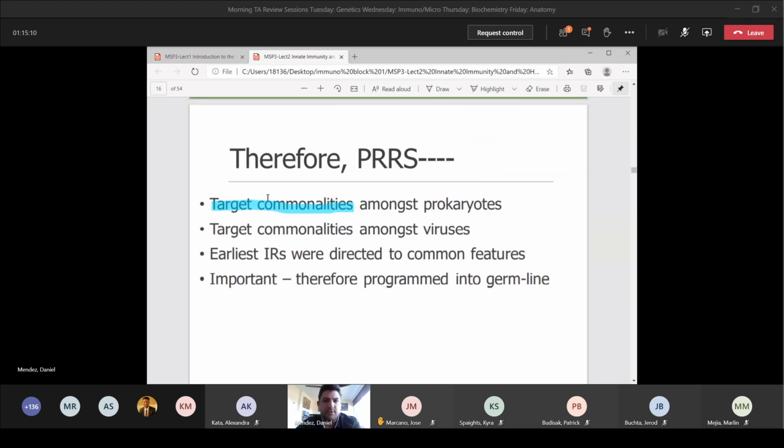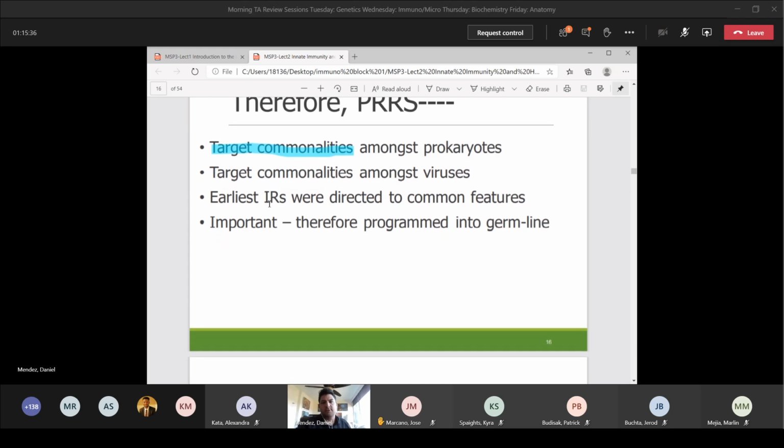So like I was saying, they do target commonality. They target anything that is common amongst them. LPS is something that's common in gram-negative bacteria. Peptidoglycan is something that's going to be common in all bacteria, and it's something that we look for. The PRRs for peptidoglycan are going to be more common for gram-positive. And you'll get into these differences in these different PRRs when Dr. Anderson goes through his micro lecture.